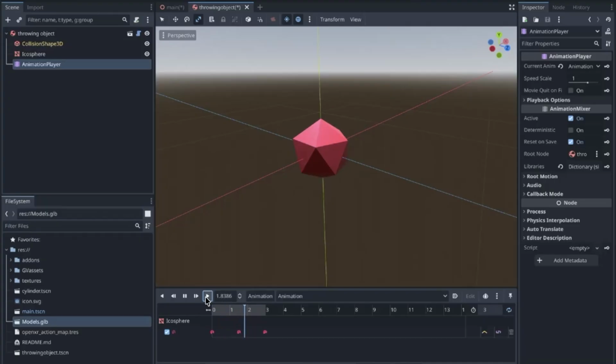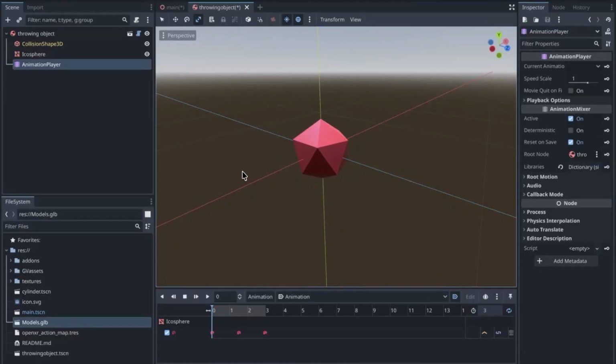The only problem is it doesn't actually start automatically when you open the scene. There's nothing to trigger it yet, but we can circumvent that by simply clicking this little button next to the animation here. If I highlight it for a second, you can see it says autoplay on load. So we'll click that in so that's on. And now this throwing object will be automatically rotating.